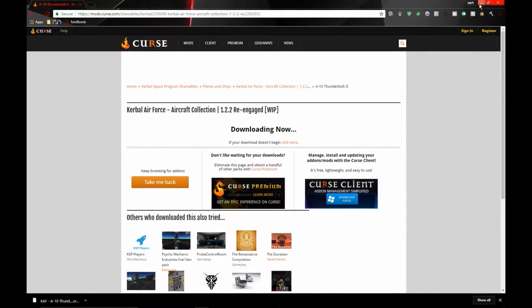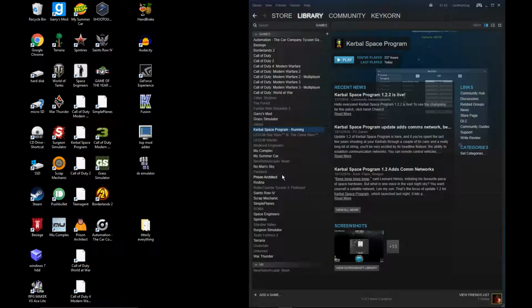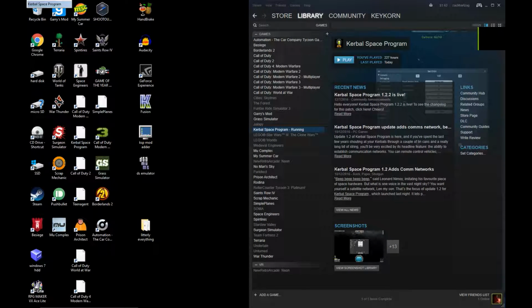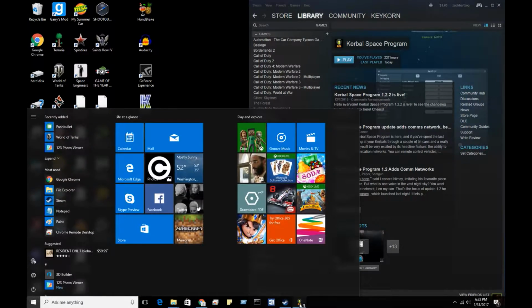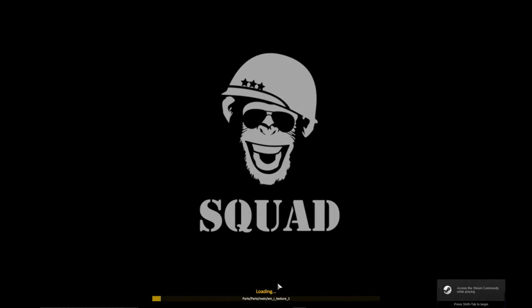Now let's see if it installs, just to prove it works. The more mods you install, the longer it'll take, so I'm probably going to cut out the loading sequence because it takes a while, because I have so many mods. It's a little quick.